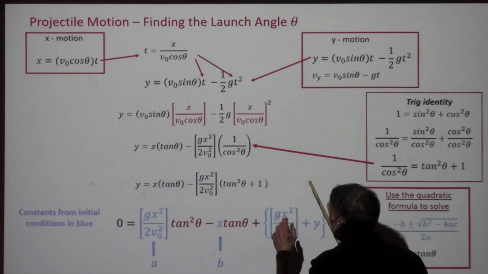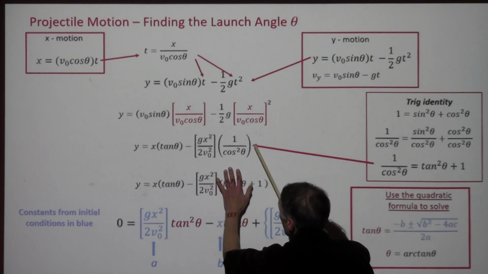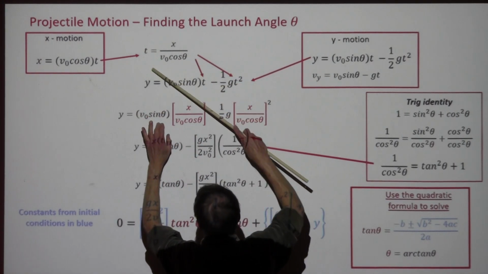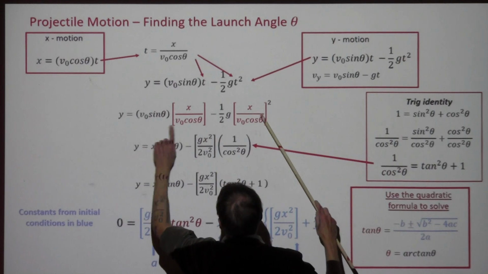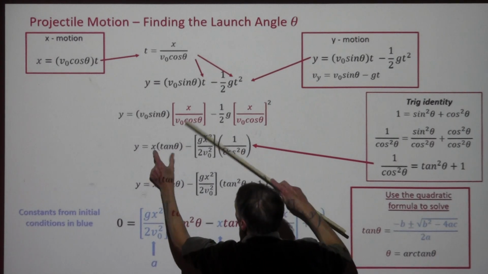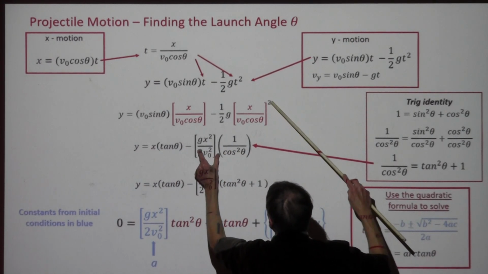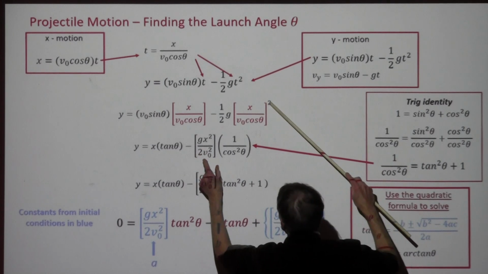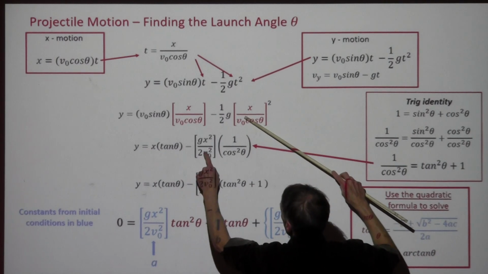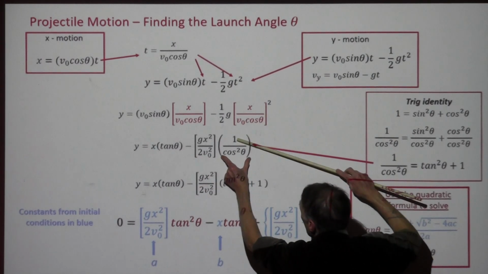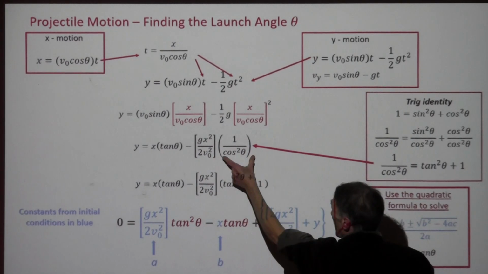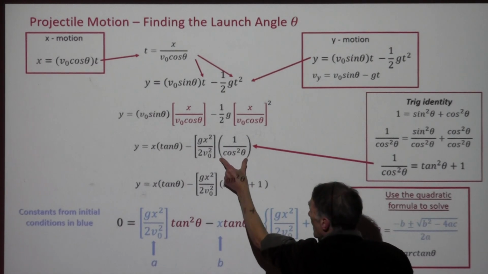But rather than do that, let me look at solving for the angles. Again, I start with y and substitute this in for x. It cleans up a little bit. The v naughts cancel, and the sine over the cosine is the tangent. I've got an x, and when I square this I've got some constants. I'm going to keep the x squared over here, with the g, the 2, and the v naught squared, and the cosine out here. Previously I'd put the x over here, but let's put this over here.